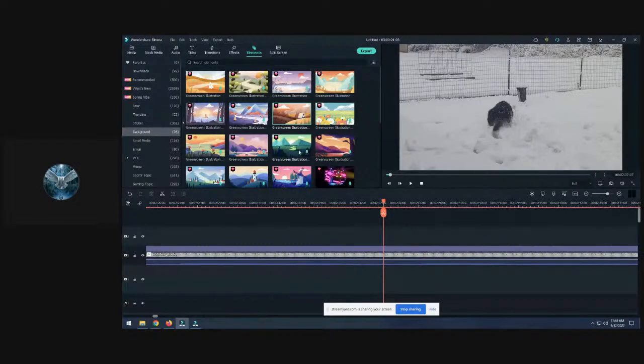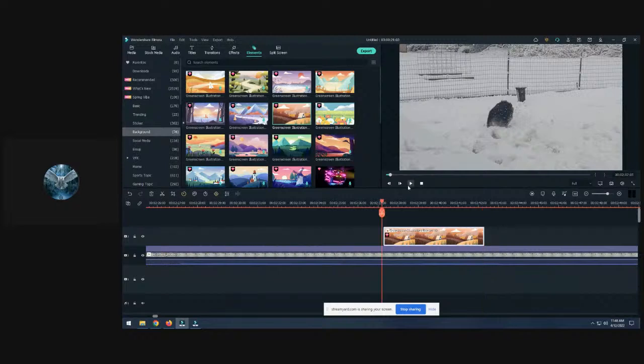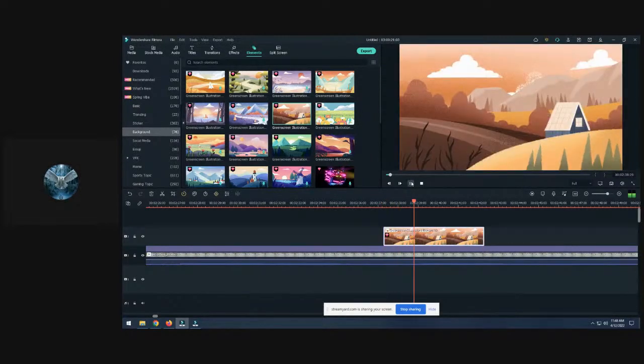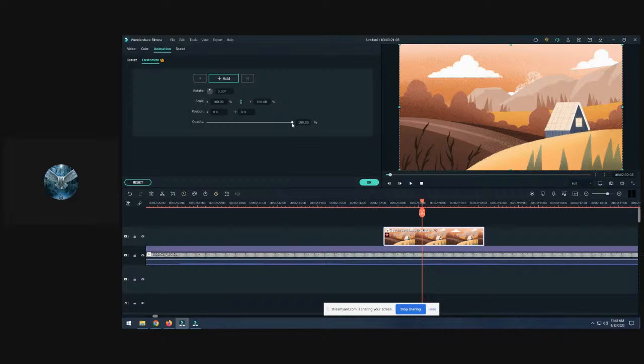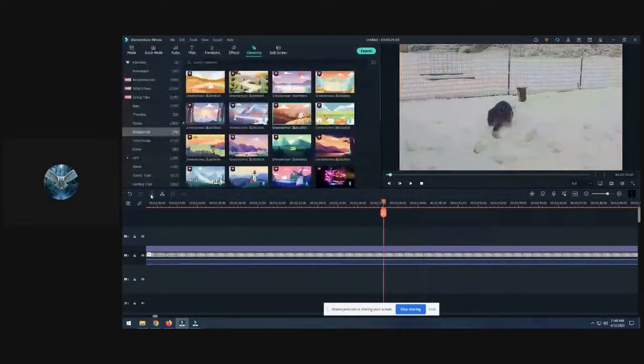Let's see if we can make this. Oh, I hit the wrong one right there. That's the one we want. So these are backgrounds. Let's see what they're about. Okay. So I can't see the video. So just double click it and let's see if we can work with transparency here. We can kind of make that in the background and still see Sasha. I suppose something like that has its purpose.